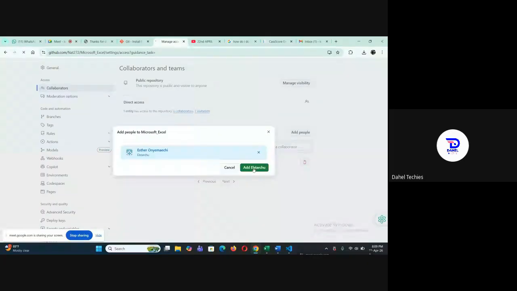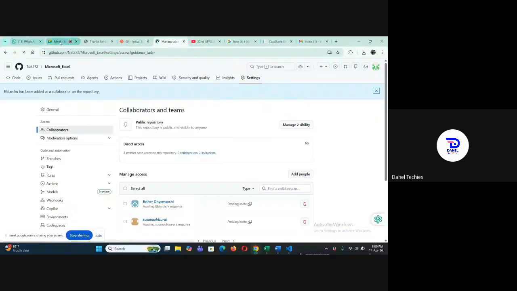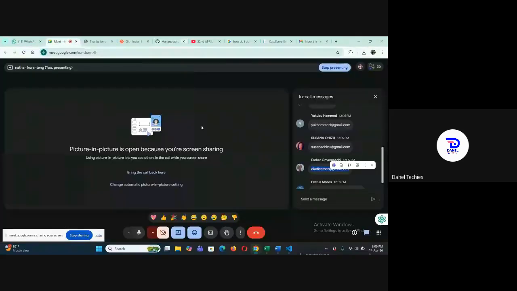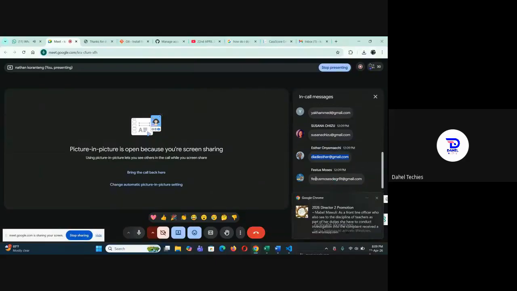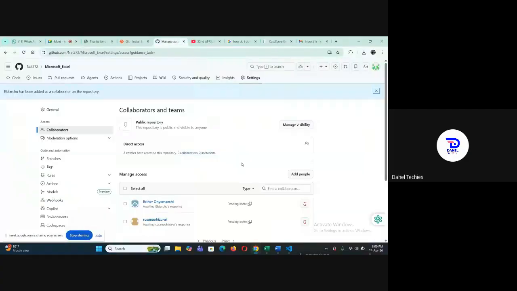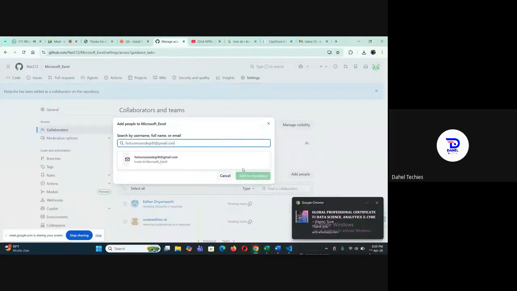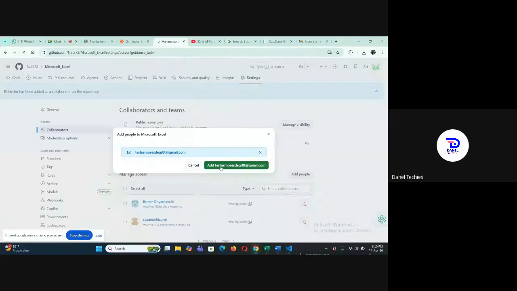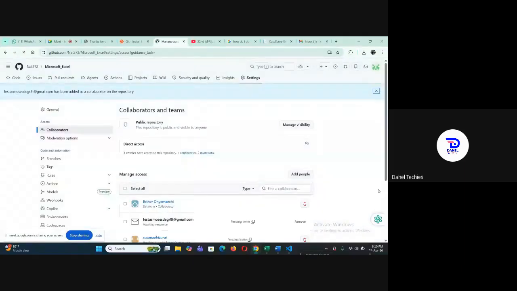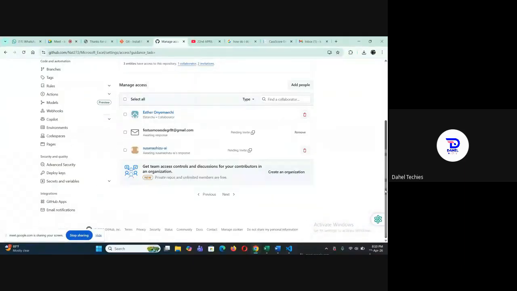So you added Susan. Now, Susan, check your email and accept the invite, please. So anyone you've added, check your emails and accept the invite. When you accept the invite, let us know that you have accepted, okay? And let it be the email you use for your GitHub, please. Don't send us another email that is for something else and cannot be found on GitHub, because you are going to be collaborating on GitHub, so it's appropriate that you do that.